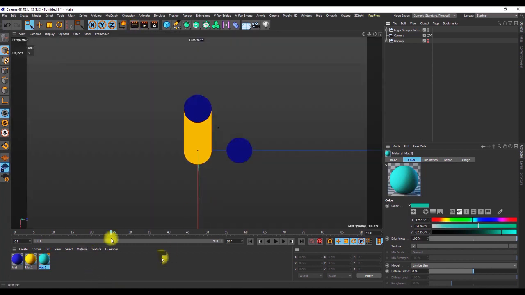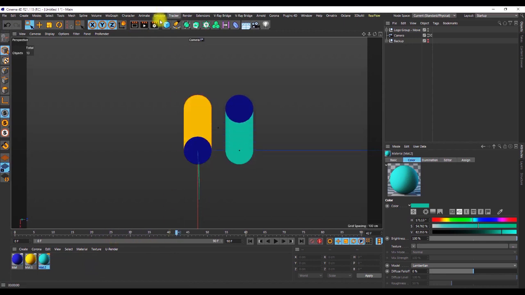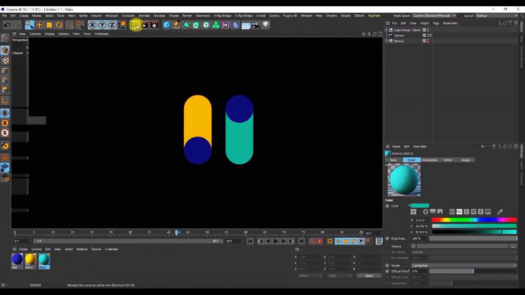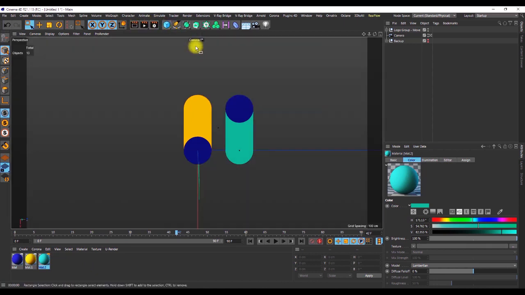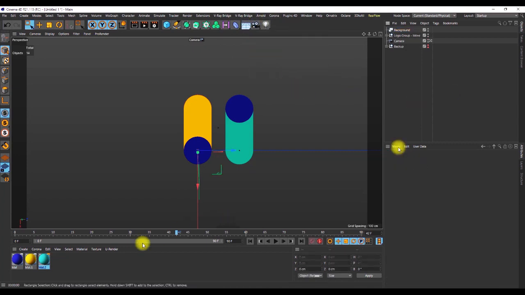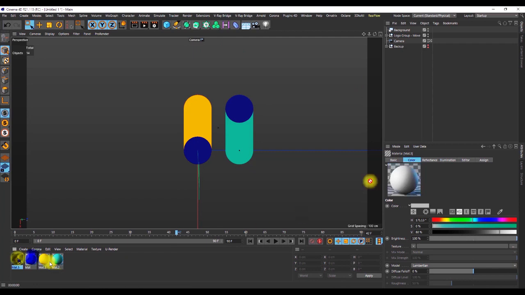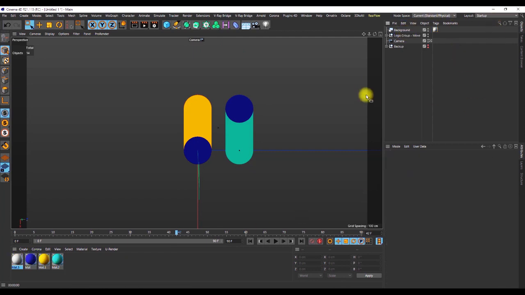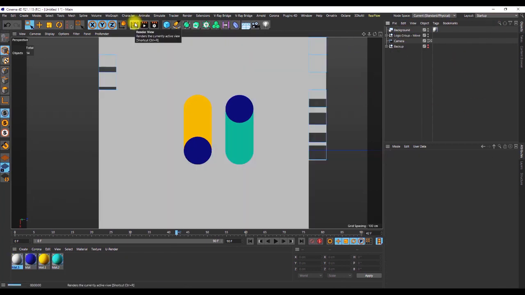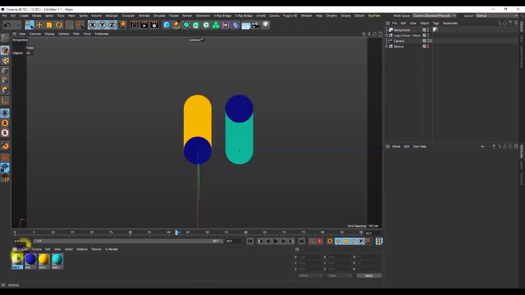Okay, so without background, we just have that. You see that. And if I want to have a background, maybe a white background, all I need to do is create a background object and put that in the background. That becomes the background, and just give it the color that I want.